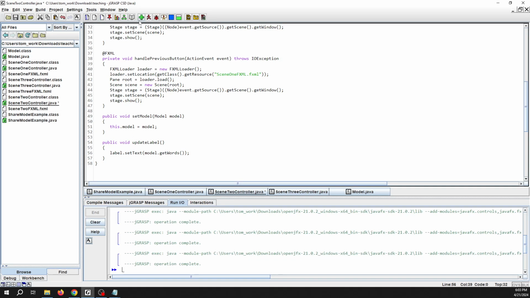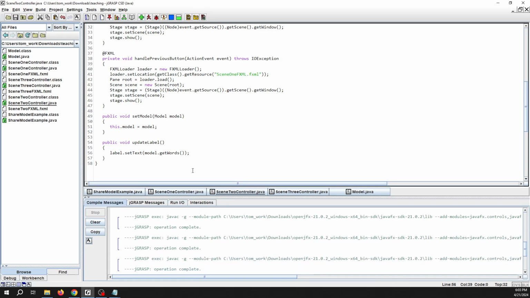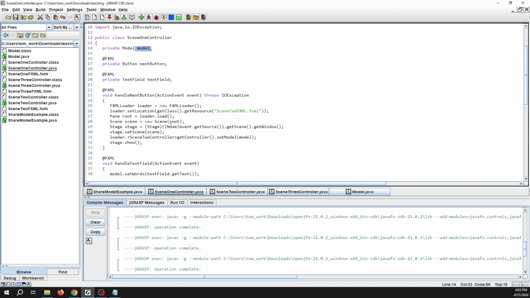And so we're going to tell this controller back in Scene1 over here when we're creating the new scene. In this line, we told that controller to update the model, to the version of the model that we were handing off to it. So now that we have the model loaded up, we can do a similar thing, getController dot updateLabel.